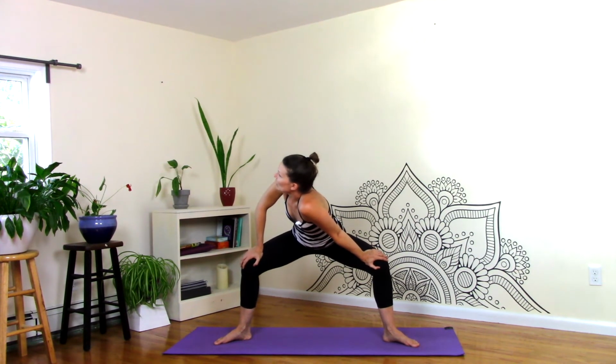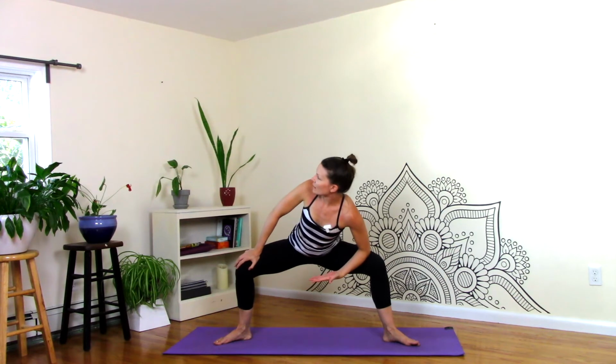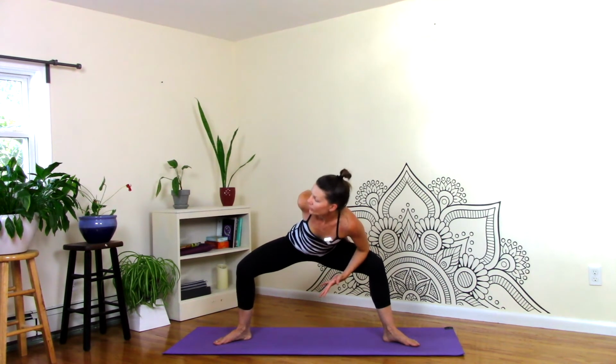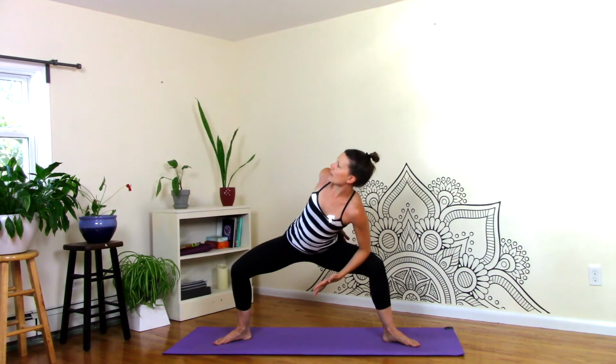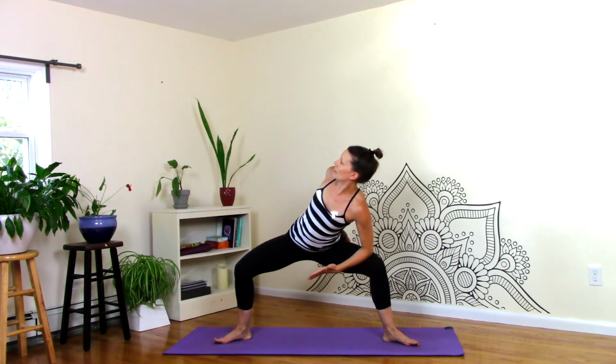Notice if the toes are clawing at the mat, let them go. And then if you went further, it's the left elbow to the top of the thigh instead, and the right arm wrapping low back. Now we're not forward folding. Try to lift yourself back. Strong inhale to straighten the legs and arms up overhead. And exhale, hands to heart.